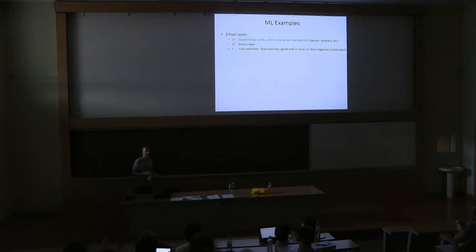For the label, we just need to assign a binary label of spam or not. One important thing to talk about here is that the loss is actually not as straightforward as in the previous examples, because the 2 types of error have different costs. People get very upset when they get good messages placed in the junk folder. However, people are mildly annoyed but not terrified by some spam making it through into their inbox. So designing a loss function here would have to take into account this asymmetry of the 2 types of error, depending on whether it's a false positive or false negative. And that's a fairly common property for lots of prediction domains.